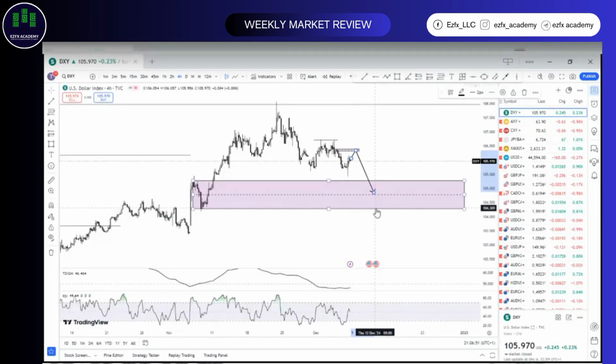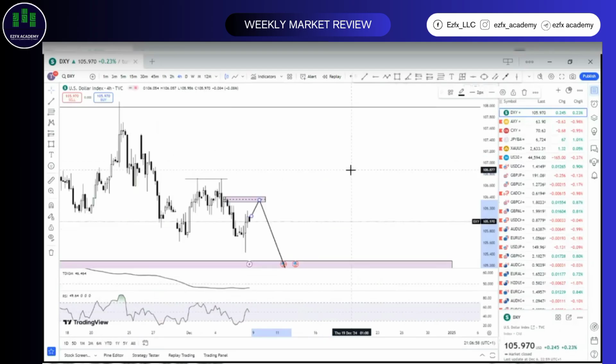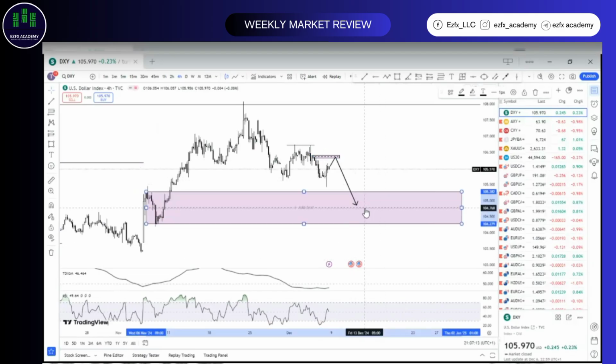So basically what I'm expecting for the dollar during the course of the week is a little bit of strength, maybe as soon as market opens, and then from somewhere around 106.405, or between 106.405 and 106.314, we should get to see some level of bearishness to push price towards the downside into this zone comfortably, right? So I want to see that initial buy rather than the sell-off of DXY. So I hope that is clear for what I'm currently seeing right now.